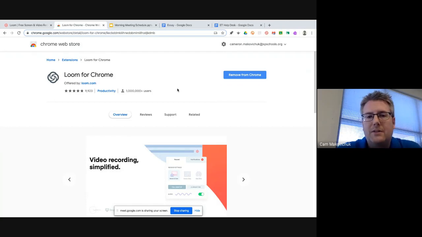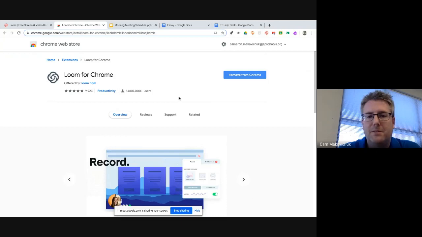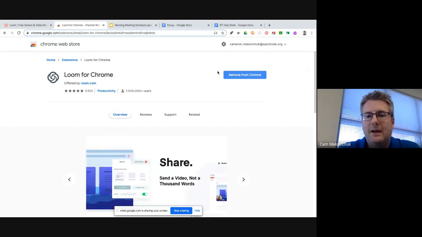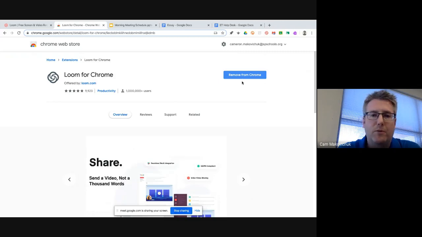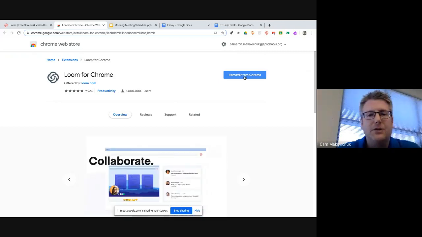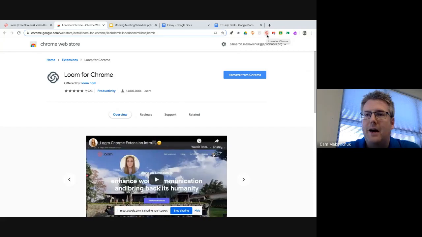When you click install the Loom for Chrome extension, it's going to take you to a page very similar to this, except instead of this blue button in the corner of the screen saying remove from Chrome, yours is going to say add to Chrome. So do add that, and you'll know that it's there when up in your toolbar of your Chrome window, it has this Loom icon, Loom for Chrome. And this is what you're going to do to record your videos.